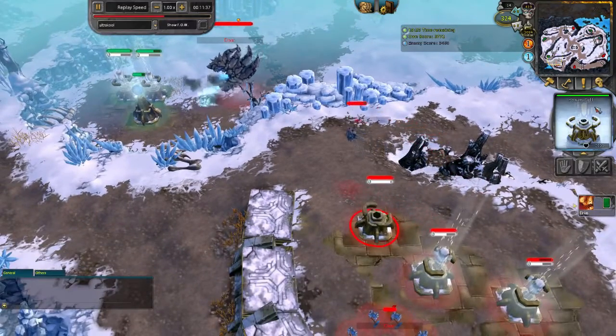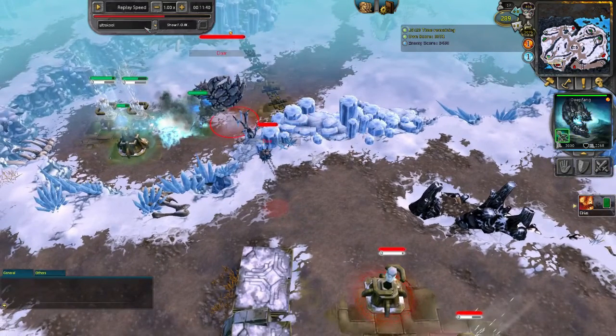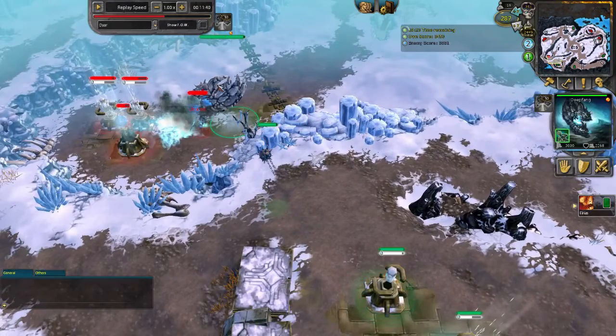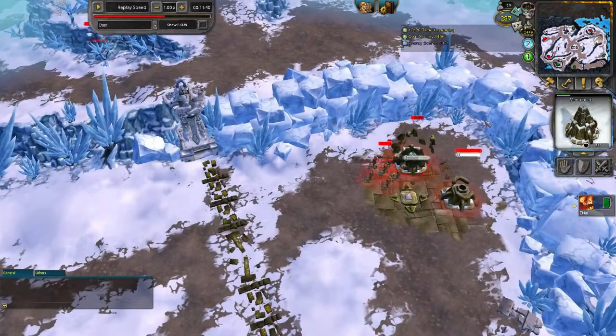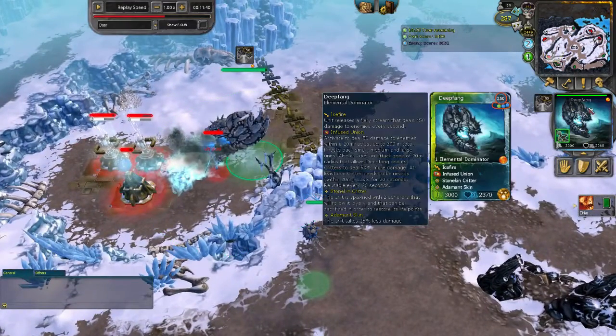And Daar takes it well. So this is bad play on Daar's part. Daar has a lot of power. So Daar should win this game right now, because this is not getting up. So Daar should spawn whatever his tier 3 units are.